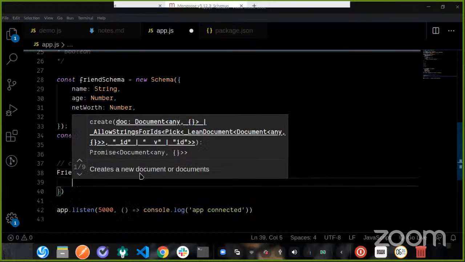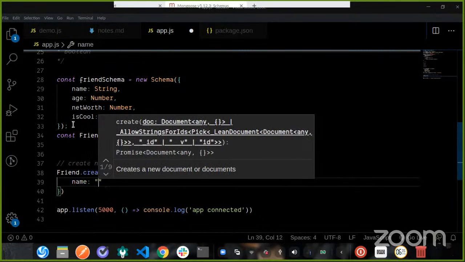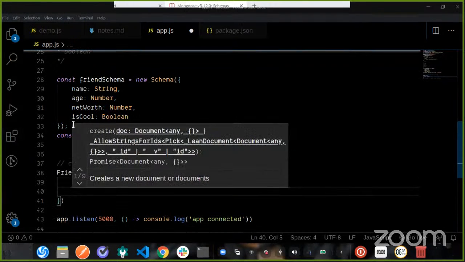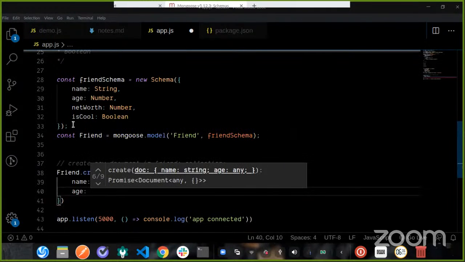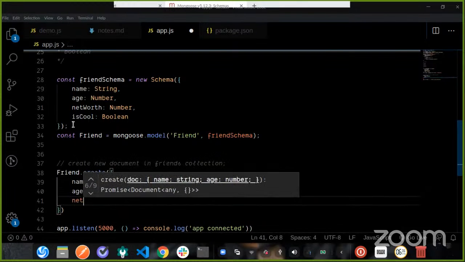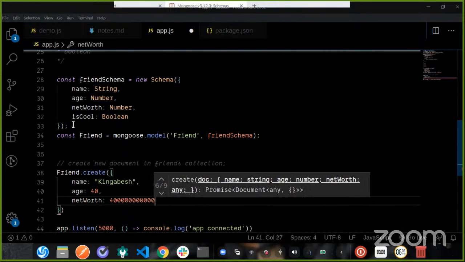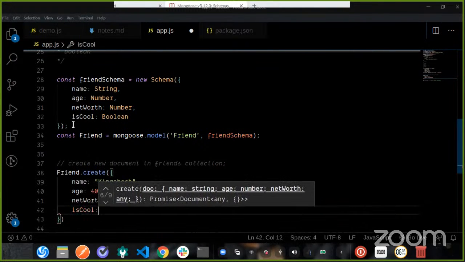Create. So now we know we have to follow this schema. So let's say name is dash, age is 40, and the next one, net worth. Yeah, it's a very cool guy.